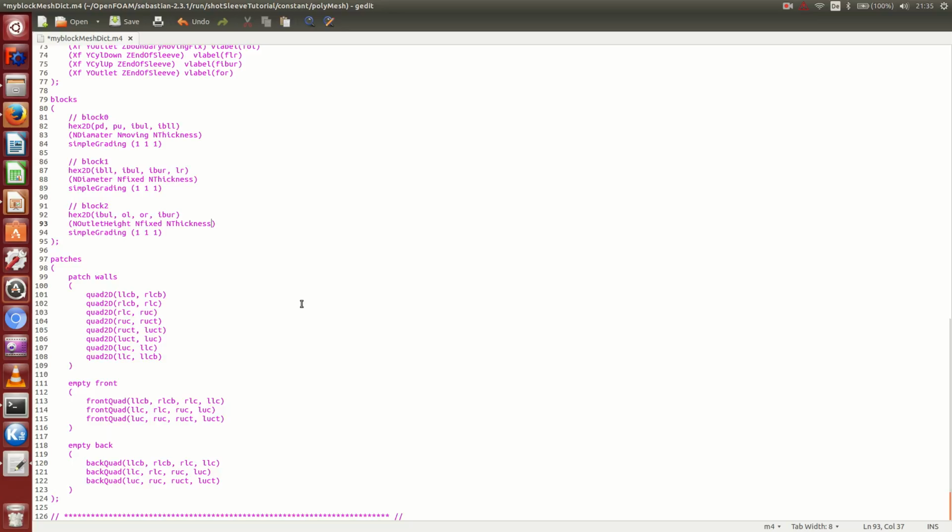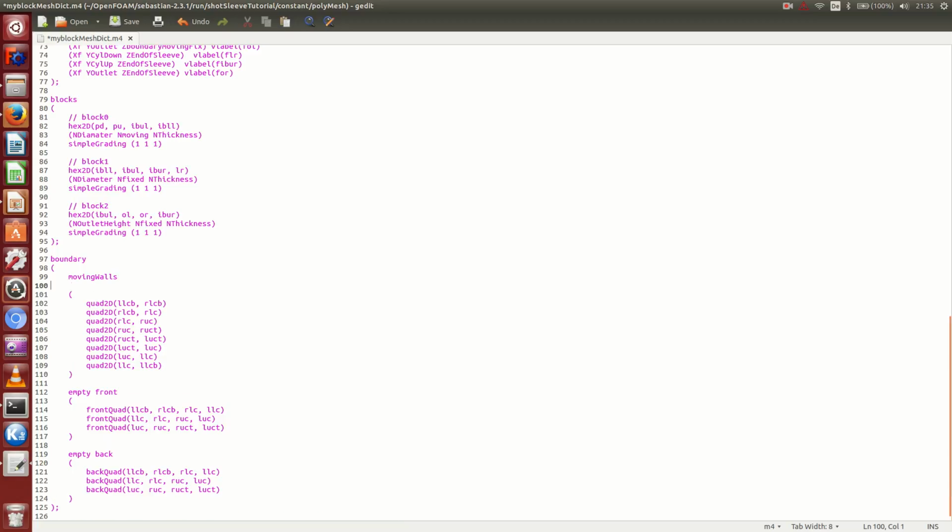For doing so, we have to make some modifications here. With the patches, I don't like to work. We want to use a boundary, and we want to start with the moving walls, which will be the face the piston addresses. Moving walls, I have to make some modifications here.